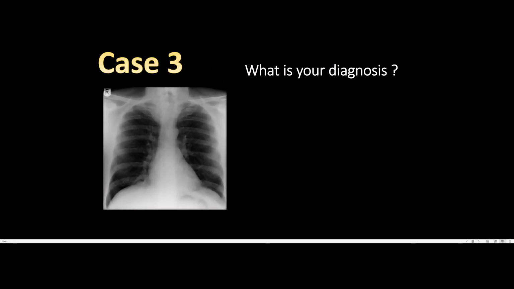Just keep in mind as we go through each case that oftentimes what helps in making the diagnosis is the patient's history. Basically, what helps in getting the diagnosis from a chest X-ray is knowing the patient's case. So a patient coming to you with acute shortness of breath, you can think of it as oftentimes a respiratory problem, or even a cardiovascular problem. So let's look at the next case.